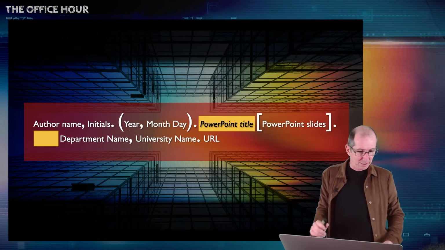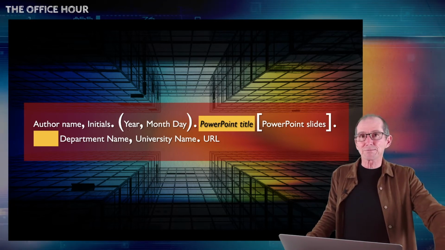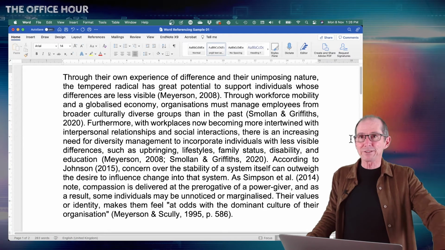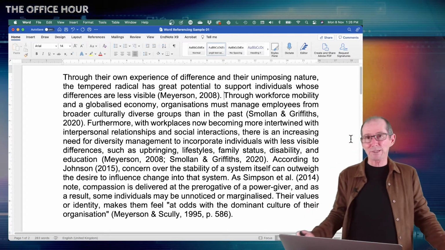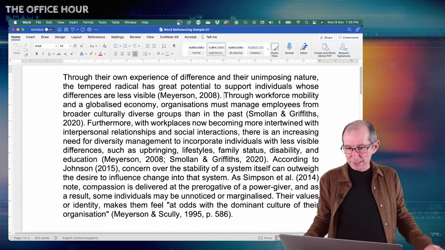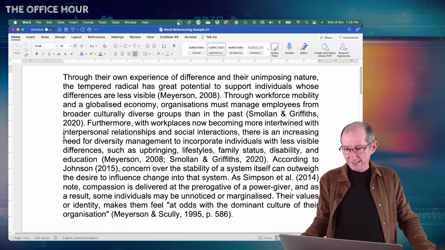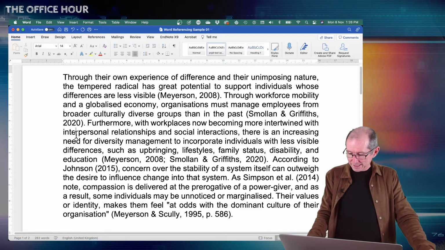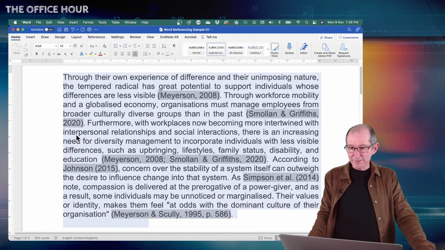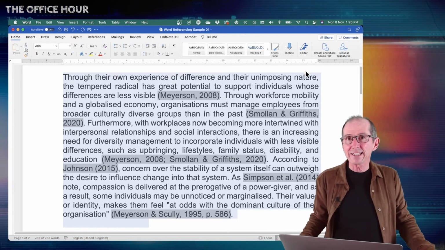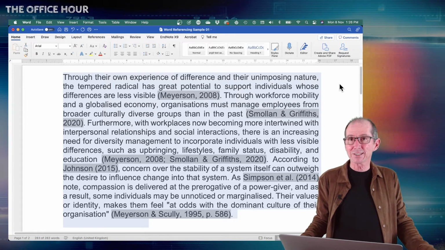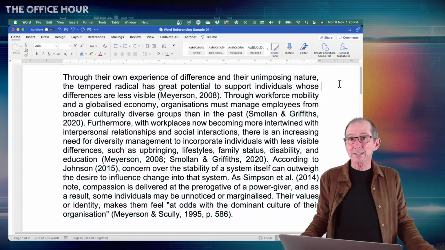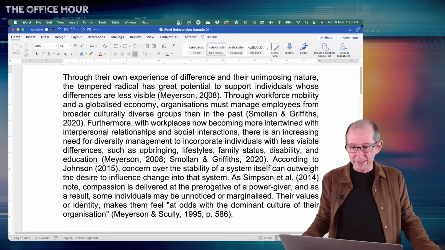Let's have a look more like a real world situation. I'm going to bring up another screen for you now. So this is a typical paragraph, might be in an assessment, might be in a document that you're working on. And this paragraph is using appropriate Format 7 APA referencing. So let's just have a look at that paragraph. You can see there all of the different styles of in-text citations used there. I think let's just have a quick look at each of those different styles.